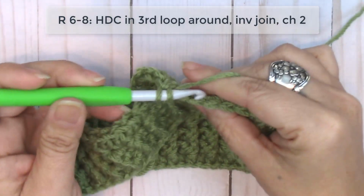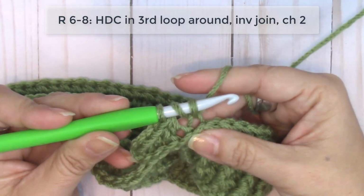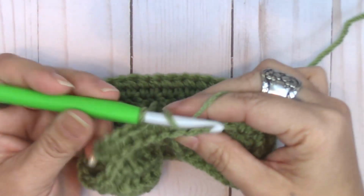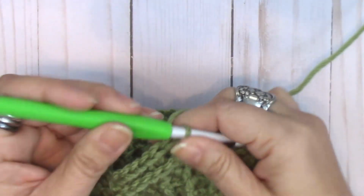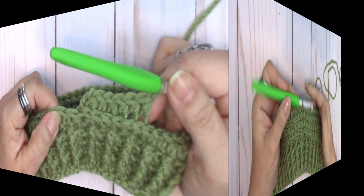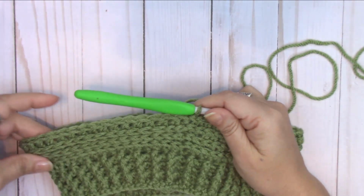Yarn over, 3 loops on your hook, yarn over. Okay, so I will do my rounds, and then I will meet you here when I am done with my last one. All right, guys, so I am done with round 8, and this is what your piece should look like.